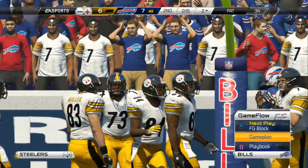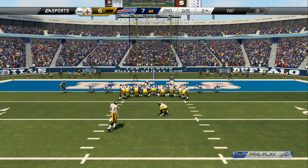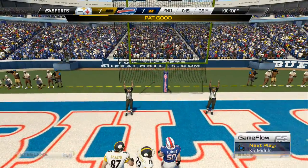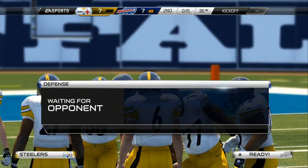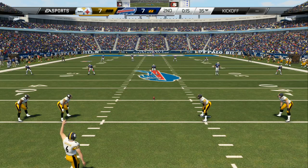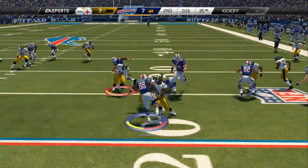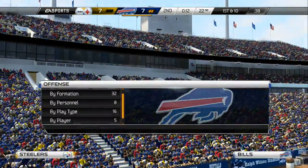Defensive side, you got to come out there and take advantage of this feeling you got going now and get the football back for your offense. The Steelers getting set now for the point after. He made it. Steelers setting up here for the kickoff. Return. And he's tackled just past the 20. We'll mark it at the 22-yard line.